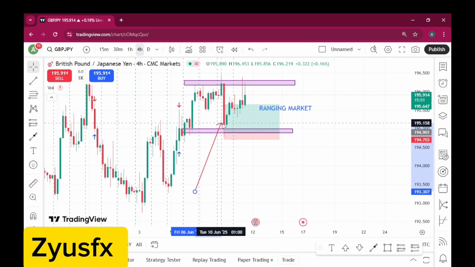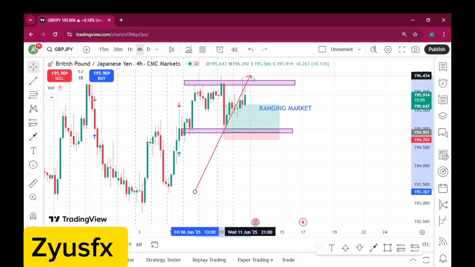So let's say after the close of this candle, we took the trade, we took a buy. We need to manage the trade before price gets back to this level, because price reacted previously at this level several times. The first, second, third time price reacted at this level. So when you take your buys here, make sure your TP is around some of this level before price gets back to the level, because there's a higher chance we are going to get a reaction. We are not saying that price cannot break above and continue up, but we might get a reaction.